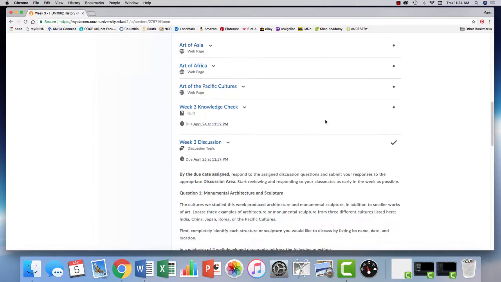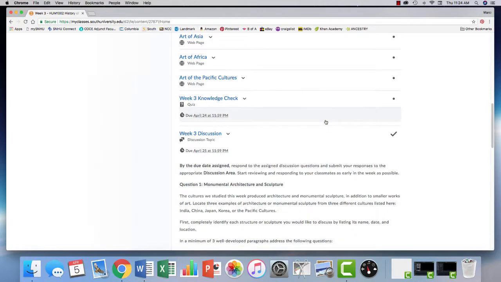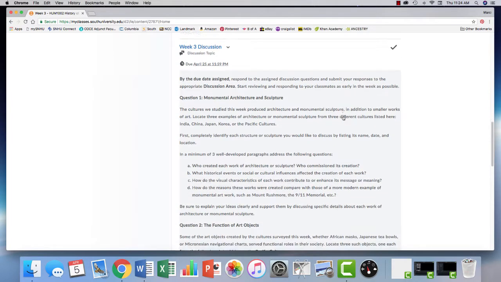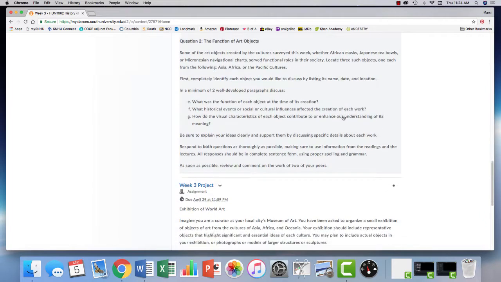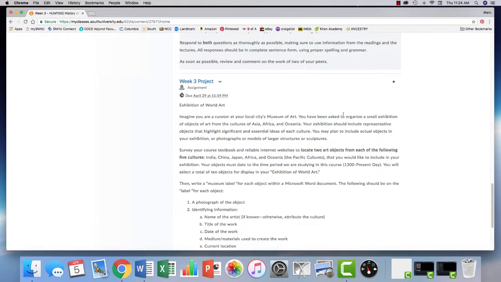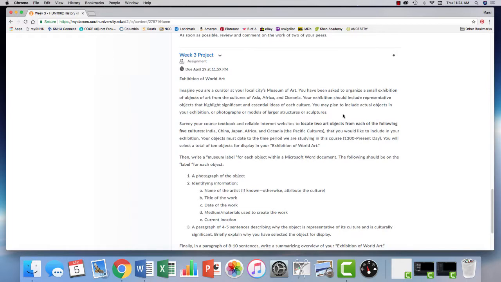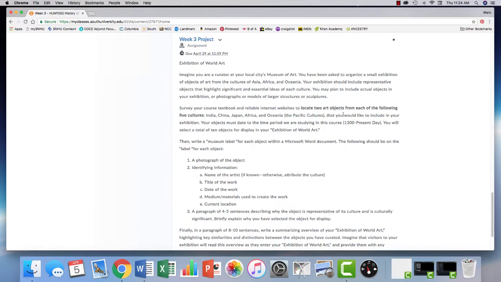You will then work your way down through all the tasks here, reading through the online lectures. Of course, you've already posted to the discussion by now, and you will be going back to post your replies hopefully in the next day or so. But for the Week 3 project, you can find the directions at the very bottom of all the Week 3 material.